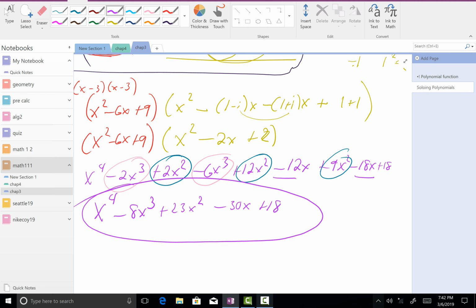I was looking at the bound thing. So they have an example, number 8 on 221, where it says use the bounds on zeros theorem on the polynomial 2x cubed plus 11x squared minus 7x minus 6, to find the integer upper and lower bounds to the zeros of f.